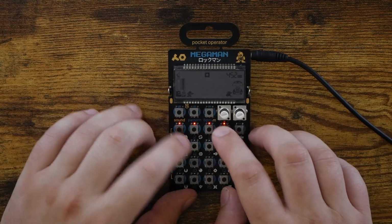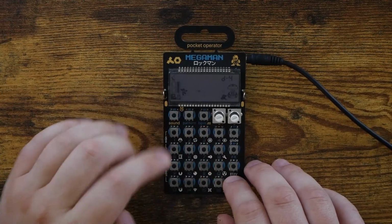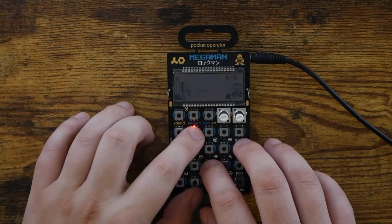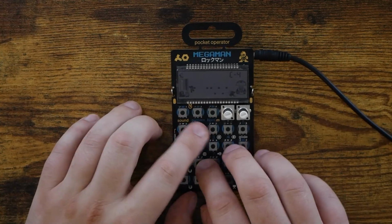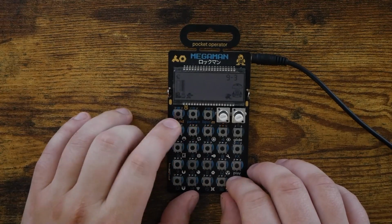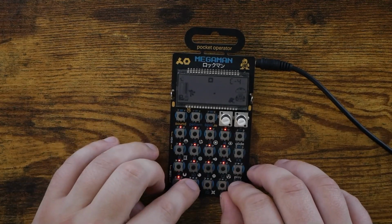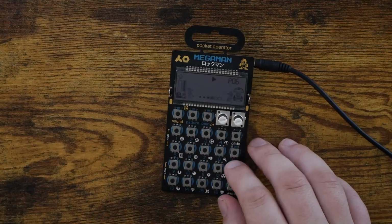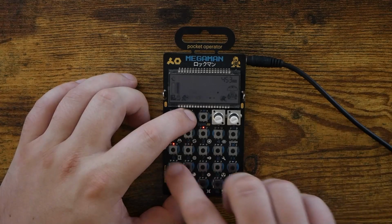Let's go da da da da da da. So now we want this note right there, this note right here. Now the next pattern. Now we have a whole bunch of alternating notes because we're gonna go. Yeah. So we want that, that. Just like that. Awesome. Let's chain those and listen now.